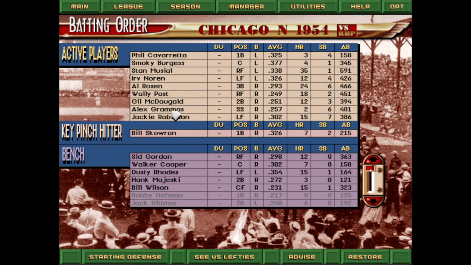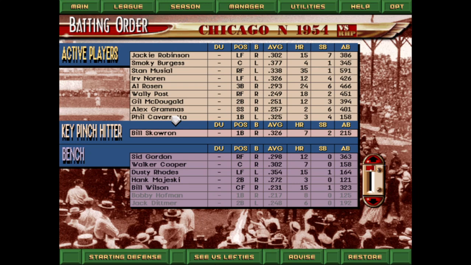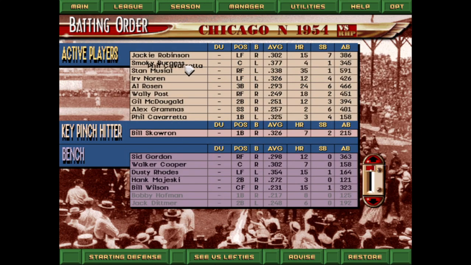Okay, so let's review the lineup again. I definitely want Jackie up top here. Cavaretta. As much as I like Smokey at the top, what's his speed rating? A 5. And what's Cavaretta's? A 9. So you, sir, you go to the top of the order.